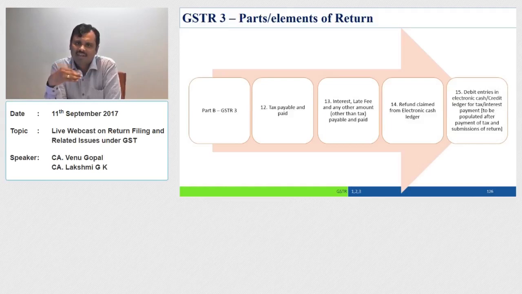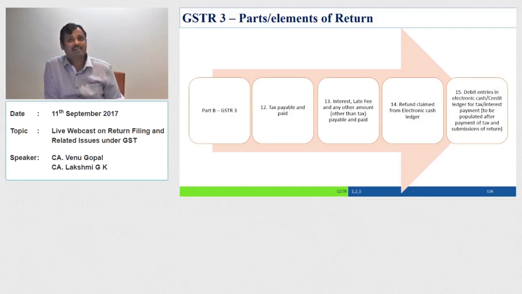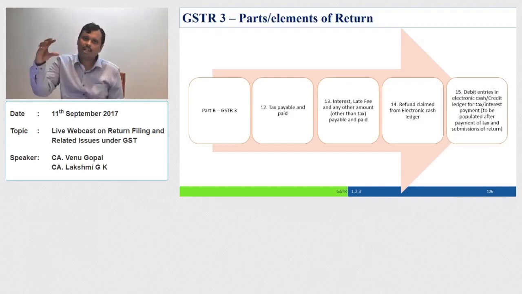Now, whenever you are filing your GSTR1, which means you are crystallizing your output liability, which is equivalent to table 4 of your GSTR3, move all the balances basis your GSTR1 from your output ledgers to your liability ledger.